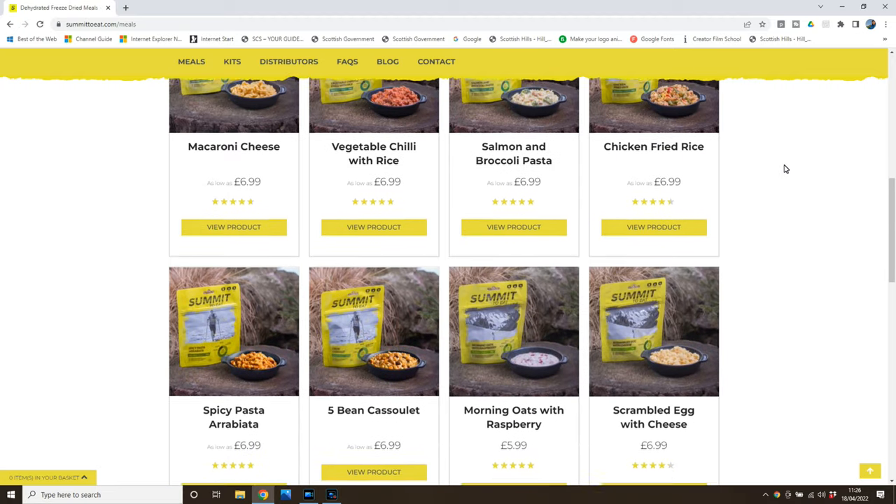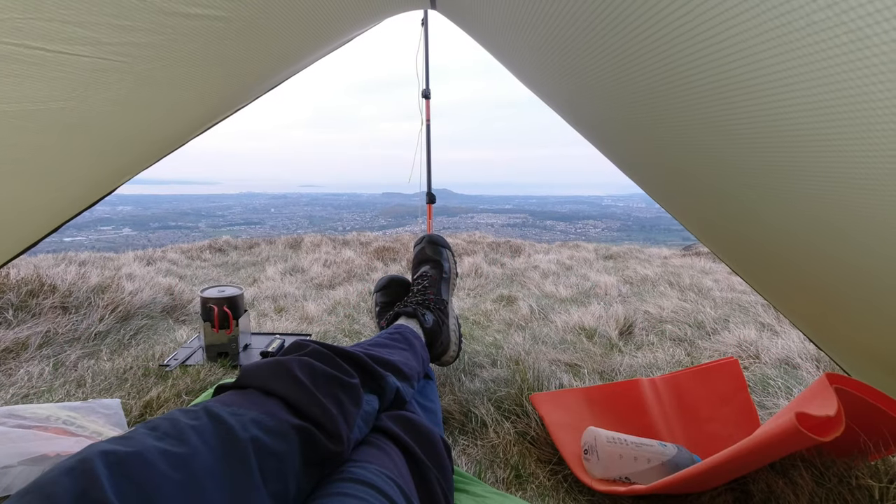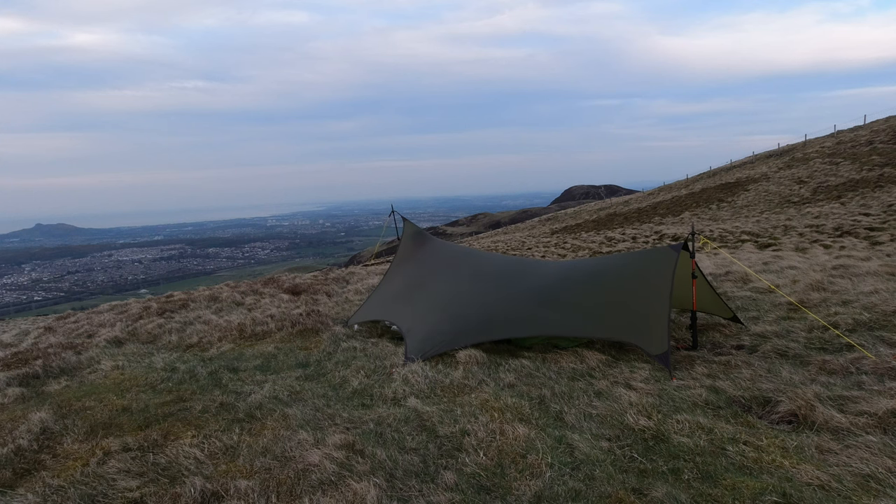That freeze dry meal I'm about to have cost me £5.50 not that long ago. I bought some more quite recently and they've gone up to £6.90 now, and that's for the Summit to Eat ones. £6.90 — that's what, £1.40 increase? That's a huge increase. And don't get me wrong, I know everything's going up at the moment, but I just think it's a bit steep. I might have to reconsider what I'm eating — go down the route that Kev does, getting those cheap instant pasta things and chucking in couscous. It costs him like about £1.50 or something, and it's probably as filling to be honest. Only thing is he burns his pot. My pot's spotless because I've only ever boiled water in it. But I'll need to look into something like that.